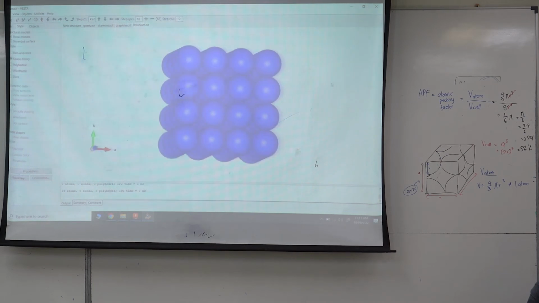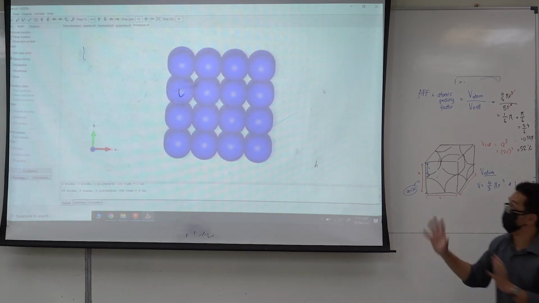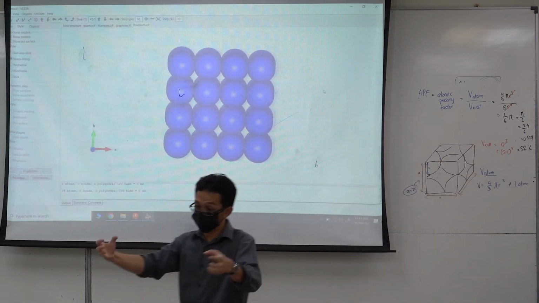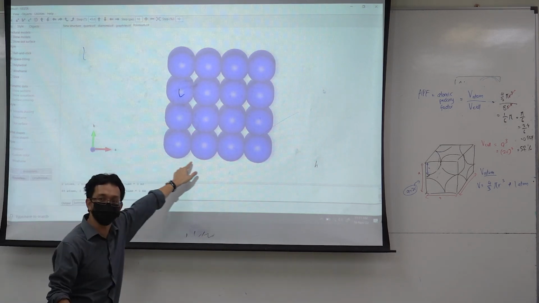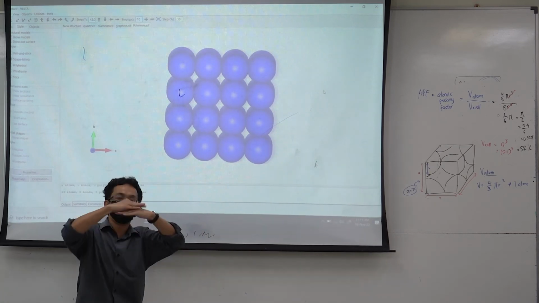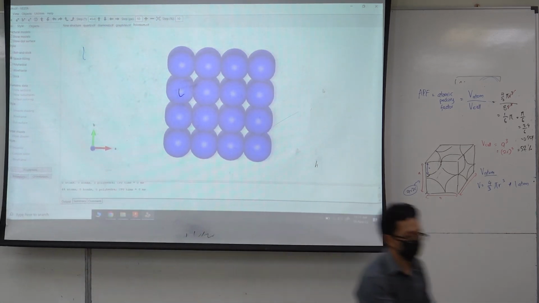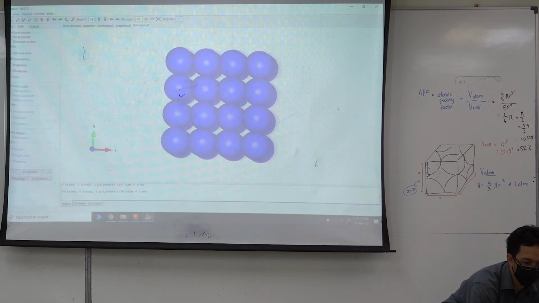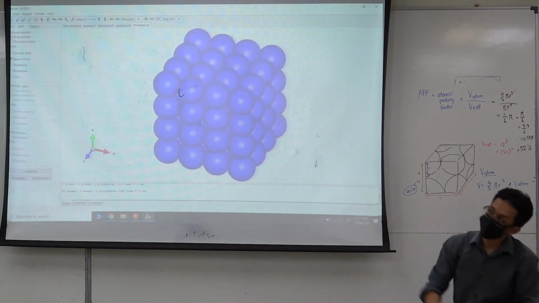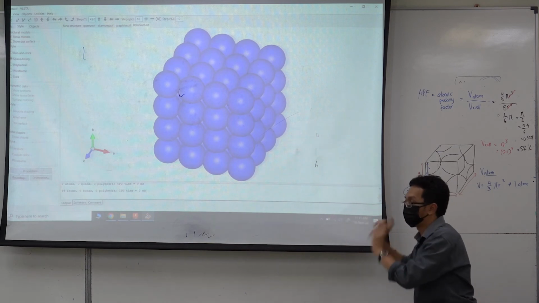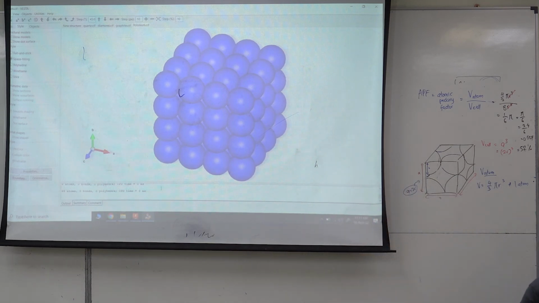You can see now that this is so ineffective. For example, if you have bowling balls or ping pong balls and you want to stack them, you don't stack them like this, right? It's not stable. You stack them on top of each other like that. This is not even stable by itself. In real life, it's also not stable. That's why this is so inefficient.